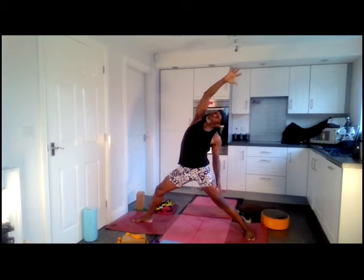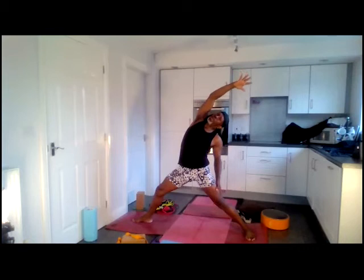Draw this energy into body. So lift belly, diaphragm, lift chest. And as you breathe out, you're reaching your right arm over right ear. Breathe into the intercostals on your right side. Push the floor away with your right foot as you reach right arm over right ear. Use your right arm breathing to pull your body up, left arm supports your head.